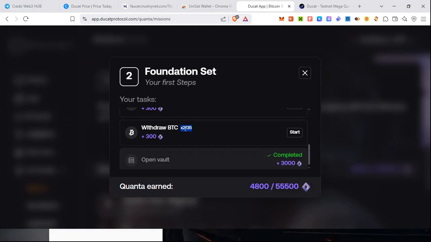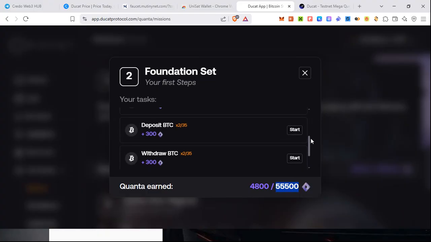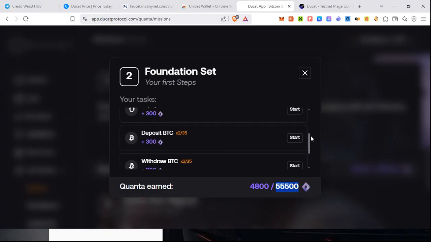It's not like other projects that just say, okay cool, start doing testnet interactions. They are specific and there's already a cap for the amount of points, or quanta as they say, that they want to give. It's more or less 55,000 quanta for participating in this set. When you're done with that, the only way you can make more quanta is probably by doing their side missions or referring people. So it's fixed, you understand, and it's good because you don't have to stress yourself about daily checking and doing interactions all the time.